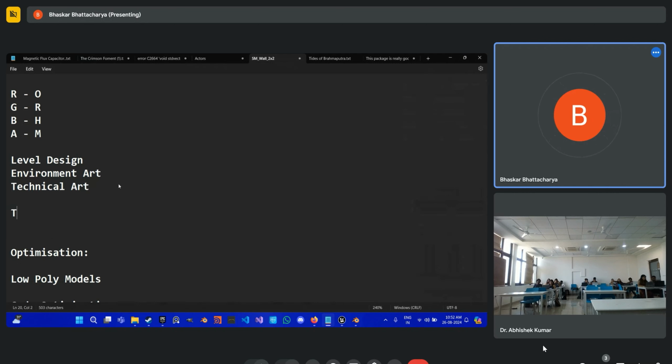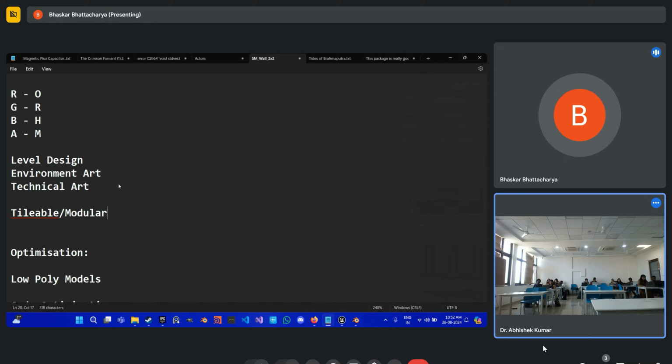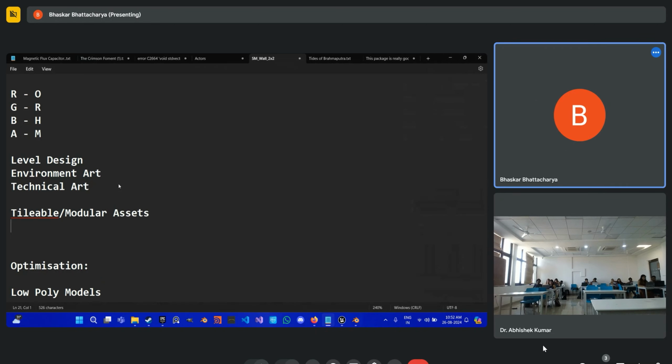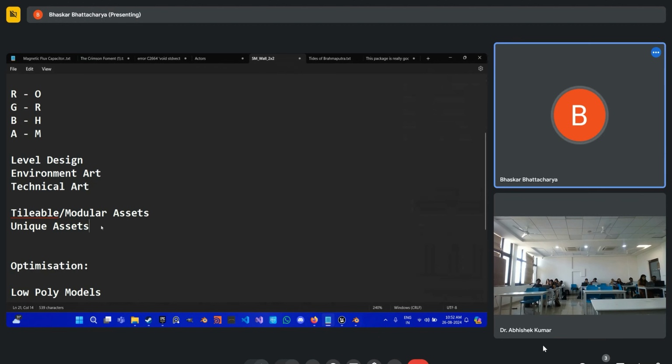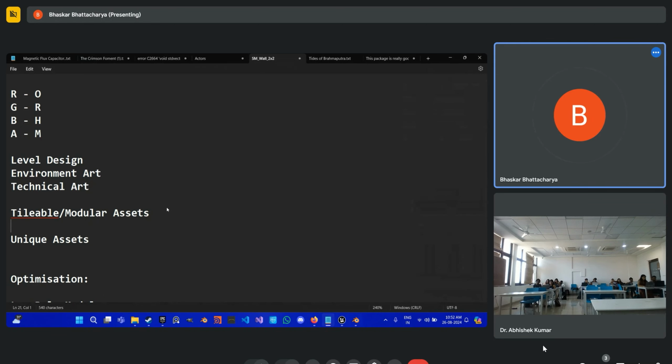One is called tileable or modular assets, and the other is called unique assets. Whenever you are making an environment, you will be working with these two primary types of assets, and how you make them and how you present them have very unique and different types of workflows.